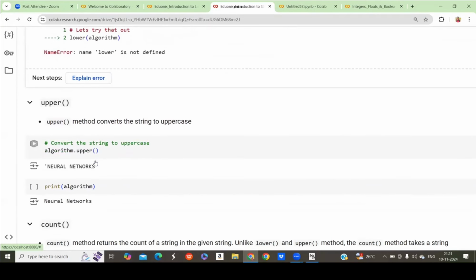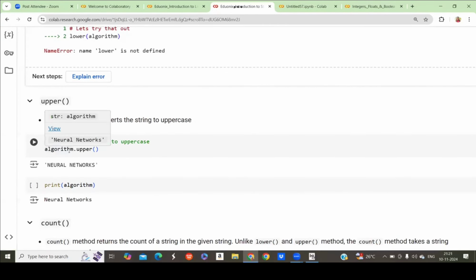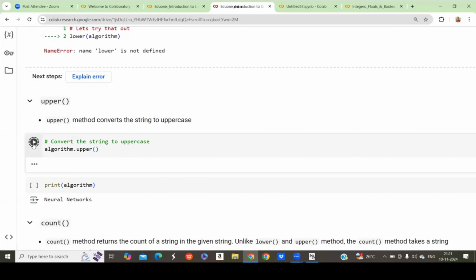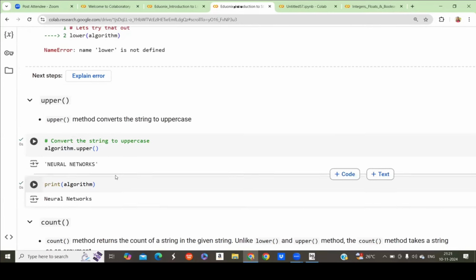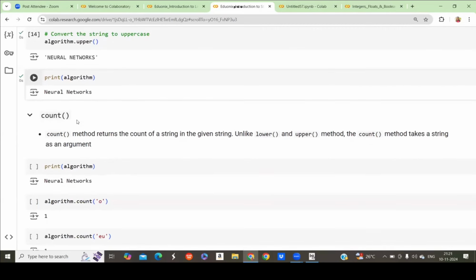Upper, another method. The way we are implementing it is exactly the same. Okay. Count. Print.